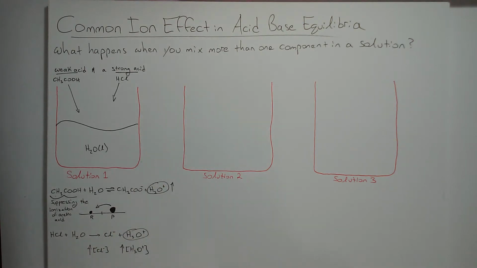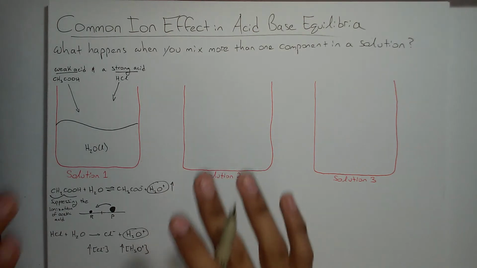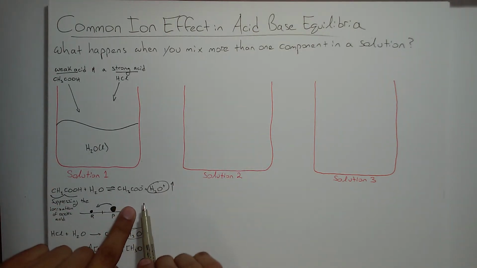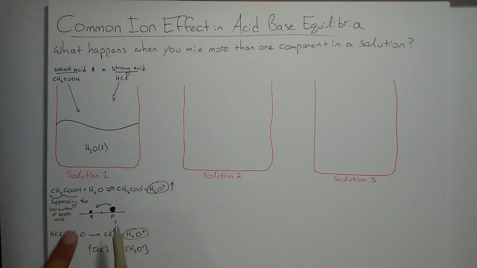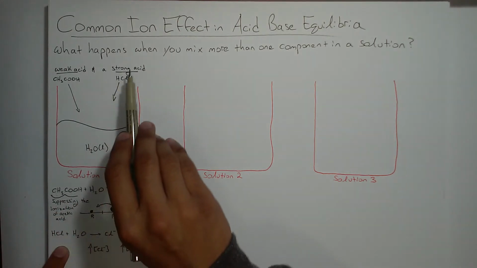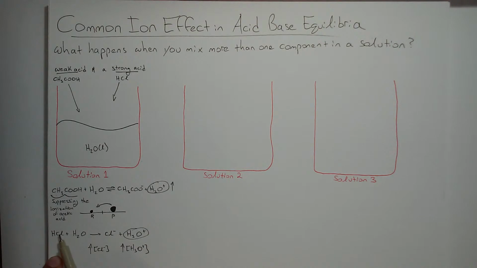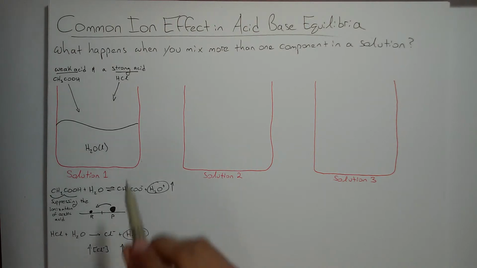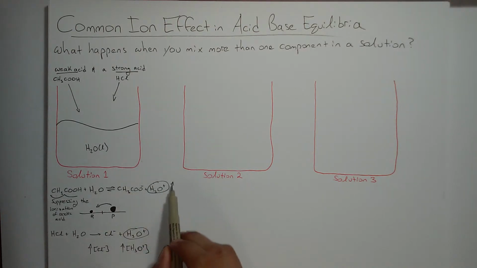More importantly, what I want you guys to take away from this is which way reactions are shifting. In this case, this reaction is shifting toward the left. And why is it shifting toward the left? Because when I added this strong acid, that hydrochloric acid, the hydrochloric acid increased the amount of hydronium ions inside of this solution. And since the amount of hydronium ions were increased inside of the solution, that means that this value right here, that value increased.